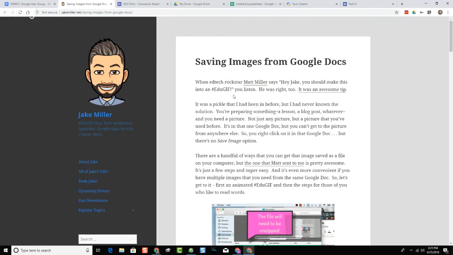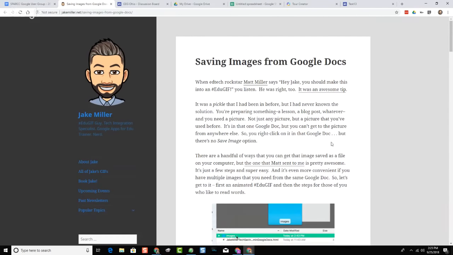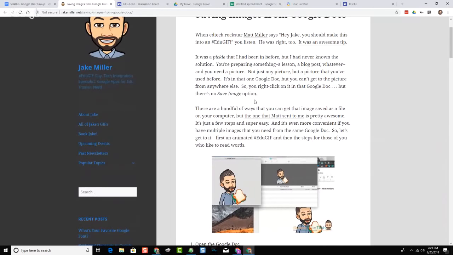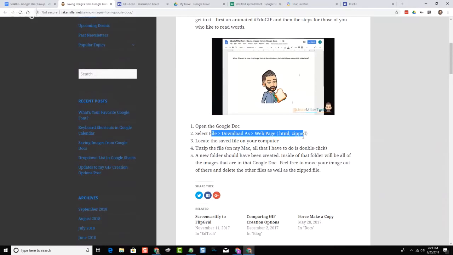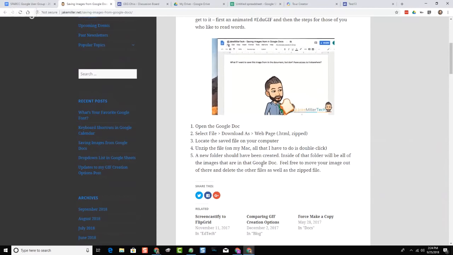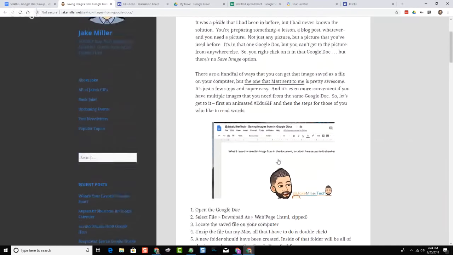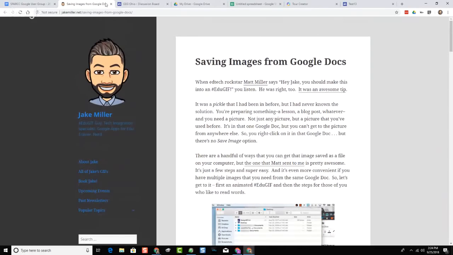And so there's Jake. Look at him popping over on the side. They're all smiley. So Jake talked about how you can do this. It is such a creative way. Basically, what you're doing is you're going in and you're downloading the document as a web page, and then you're unzipping it. And then inside of that zipped folder is the pictures. So sweet, nice. So if you need to get an image out of a doc and you have no other way to do it, there you go. I like that. That was really clever.